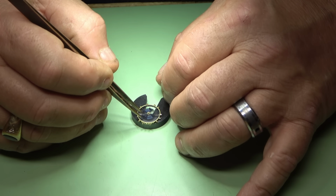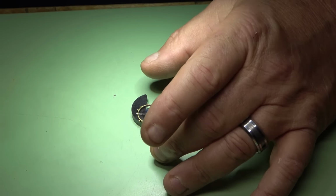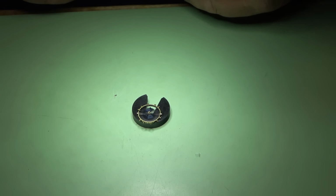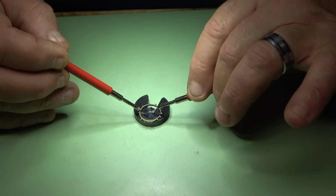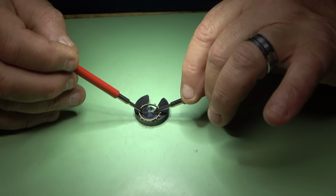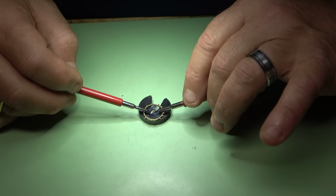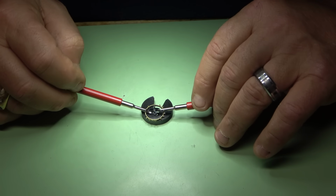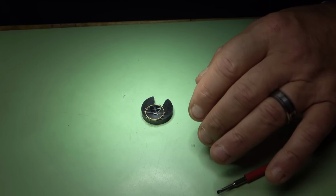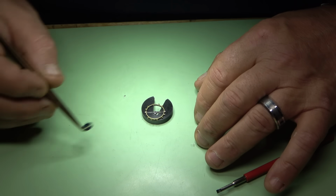Now, there are several issues with hairsprings that can cause a slow rate. Rust is a major one. Rust actually breaks down the elasticity of the spring, weakening it, so it's no longer strong enough to rotate the balance. Even a hairspring that's been manipulated too much can lose some of its springiness, again, creating the same kind of fault. So what do we have here?